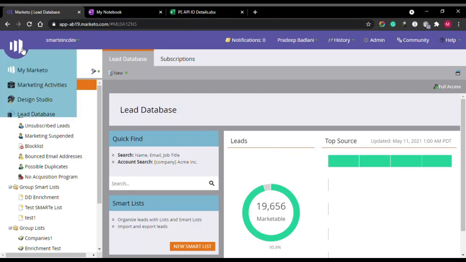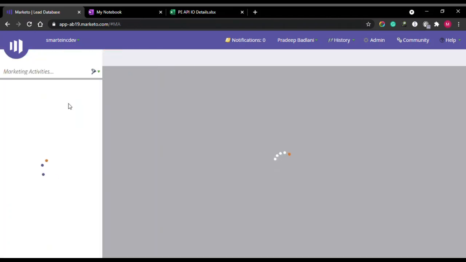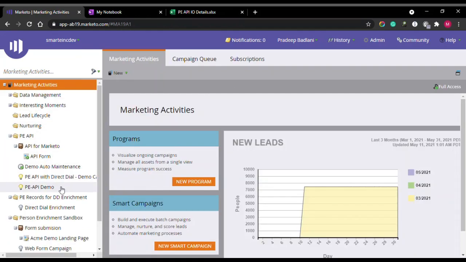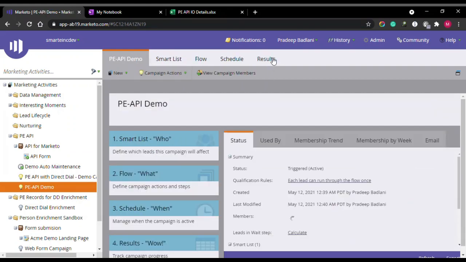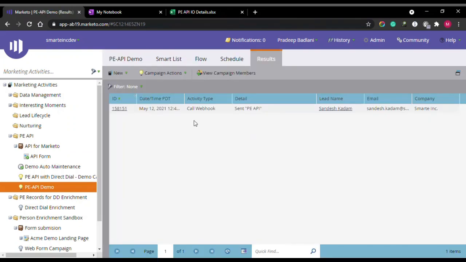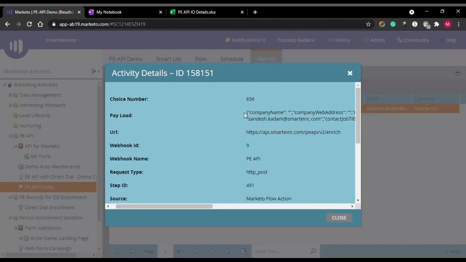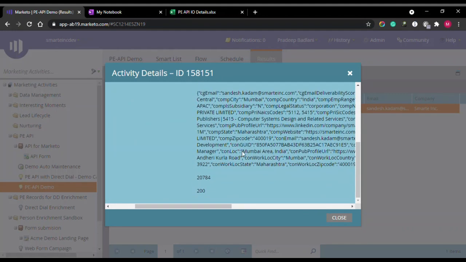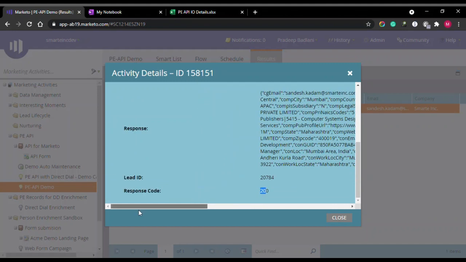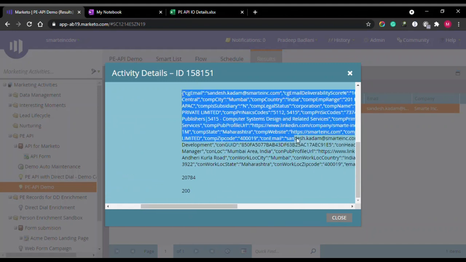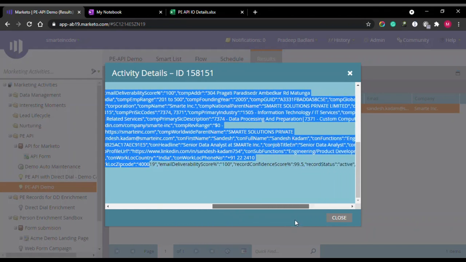So we will go to our smart campaign to see whether it has gone through the Person Enrichment API. In the results you can see this is sent to PE API. By clicking over here you can see what was the payload sent to Person Enrichment API and what was the response. The response was 200 and this was the response for that particular record.